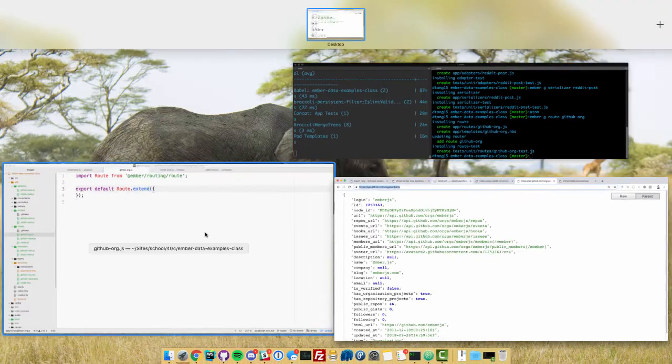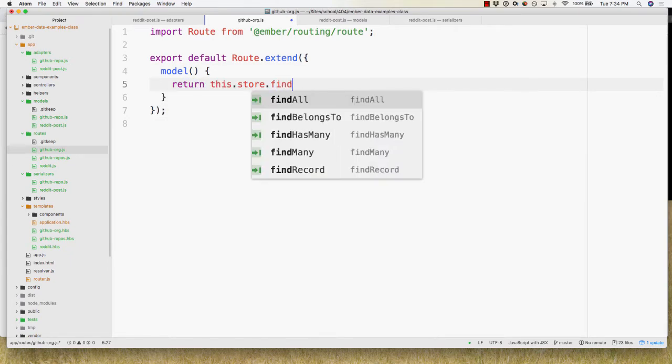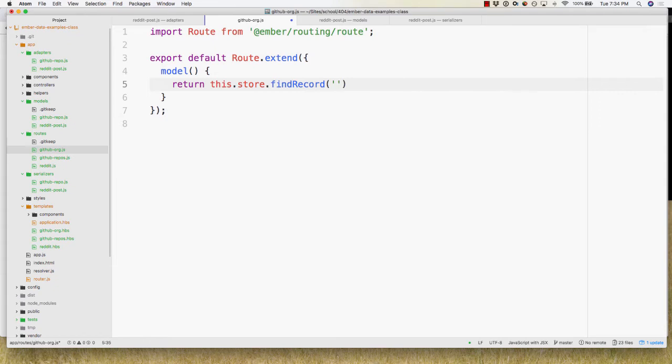Let me start. We'll start by adding a model hook, and I'm going to say return this.store.findRecord, and we'll call this GitHub org, and then the ID will be ember.js. So from this call, write the adapter and serializer to make this work.